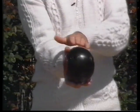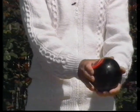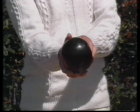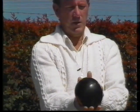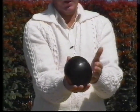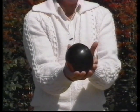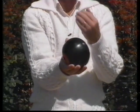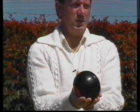Just to demonstrate, the normal grip is so that the running surface is flat and straight up the arm. In my case, I turn the bowl over so that I have my finger and thumb in a very particular position, and for the person looking from up the green, that is how the bowl looks. What it really means is you're tilting the bowl against the bias, and for the first perhaps two-thirds of the driving distance the bias is nullified and it won't work. In fact, it really runs out slightly against the bias, and then the bias starts to take over and it works back, but it has the general effect of going straight up the green, and I feel that is a tremendous advantage because I can drive straight at my target.